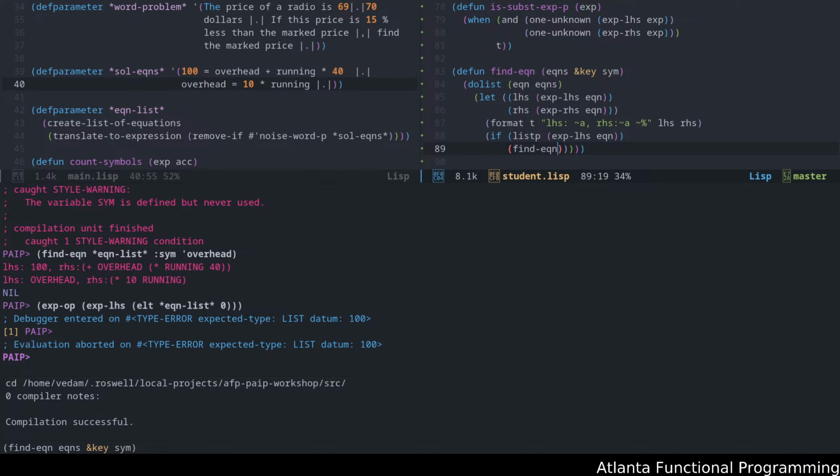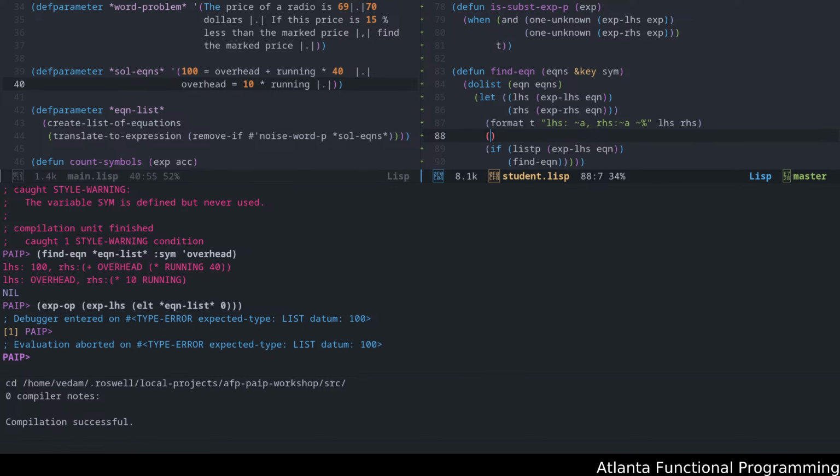So there's three cases. If the expression on the left-hand side needs to be done under the right-hand side, then otherwise we need to check the symbol names and see if they're equal.